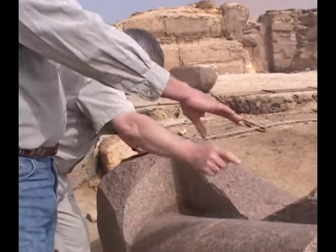I'm not saying that that's necessarily the case, but the problem that we have with the conventional theory of cutting stones, such as with stone and bashing with stone, chisels, or just grinding it with a lot of lapping, is that these surfaces are very smooth. But you'll notice that the alabaster is very brittle, and it has the crystals in it. So this is not a stone that you would actually bash with another stone to achieve this kind of smoothness.